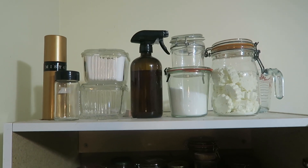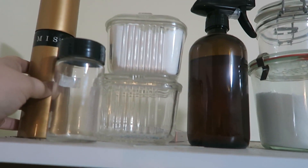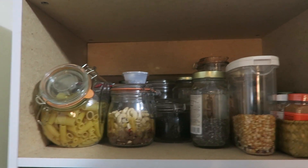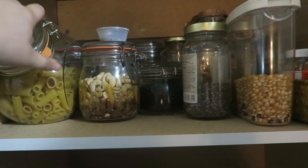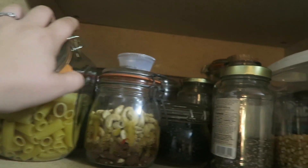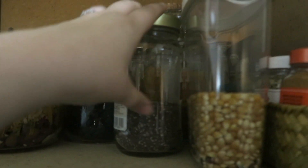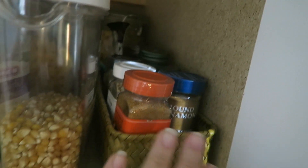The top of our pantry is my cleaning stuff. This container is empty but I'm saving it for bulk spices, this one's for DIY stuff. I have my misto, my all-purpose cleaning spray, citric acid, toilet tabs, and measuring cups. The top shelf is mostly our bulk stuff — I opened a pasta box and needed to store it so it wouldn't get weevils in it. There's also leftover seasoned salt from Chili's, nuts, beans, and chia seeds.